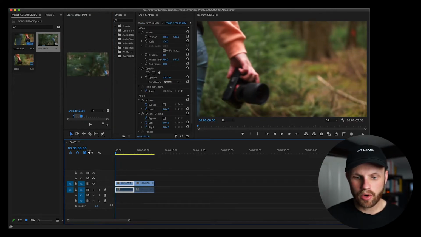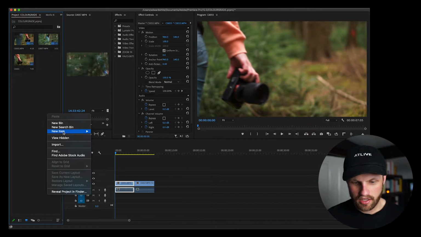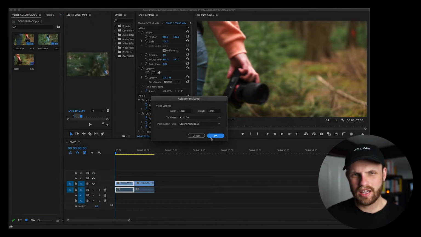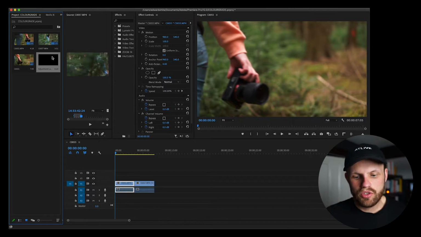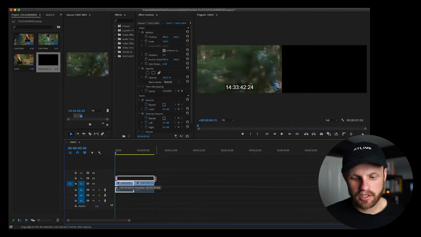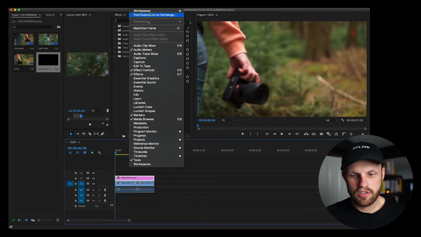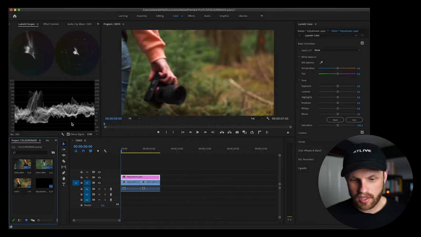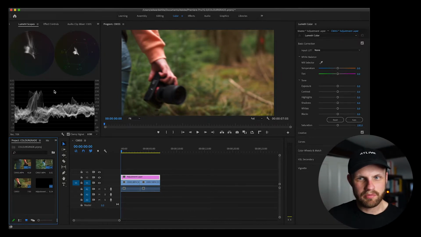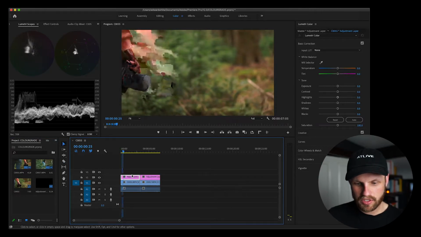So firstly, what I'm going to do is make an adjustment layer, which then allows you to make changes to the different clips. Just drag that onto your timeline, click on that, go to workspaces, go to color, and this is called a histogram. And it basically gives you the view of the light that has been let in by the camera. If we come over to the adjustments over here, which is basic correction, just start with basic correction. Again, make sure you've got the adjustment layer selected. And what you can do is you can chop this up, so you just edit both of them.